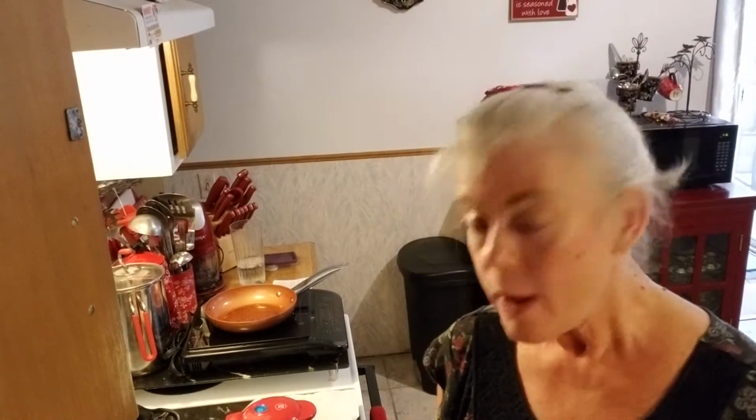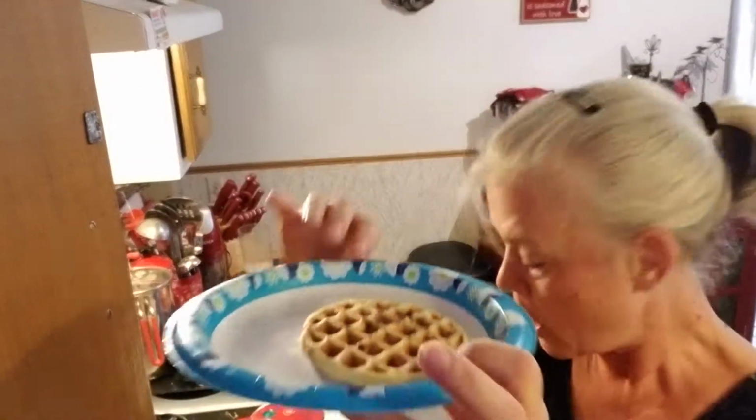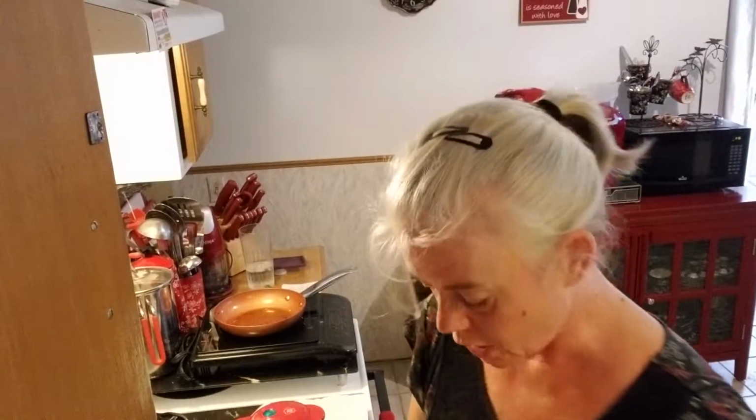Okay, so my first waffle is out. My second one's in. I went ahead and put the second one in. This is what they look like. Again, you could cook it a little more if you want to. That's fine, but you can see the chocolate chips and the bacon in there, and you can smell the bacon too. While this one's cooking, because I'm going to eat these like breakfast, I'm going to use a 1/2 tablespoon of butter.